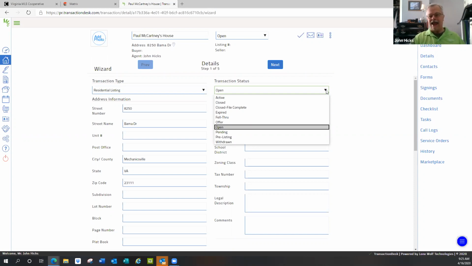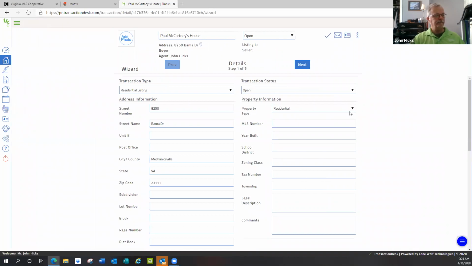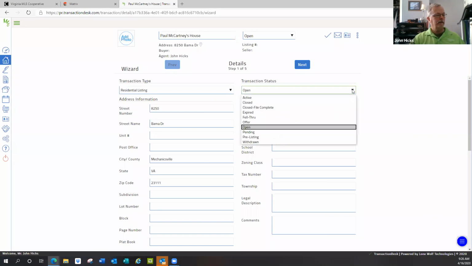You can even add things under settings over here on the left-hand side under the hamburger. You can go in and add things to these lists. For example, if I have a contract that fails, I use the term that it fell through. That wasn't on the list, so I added it.